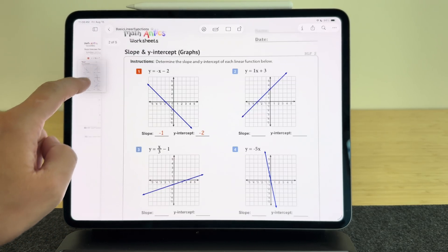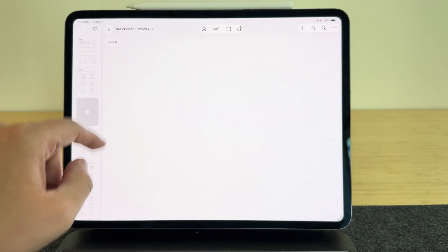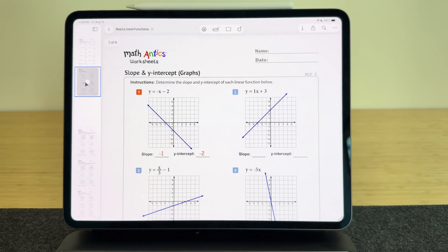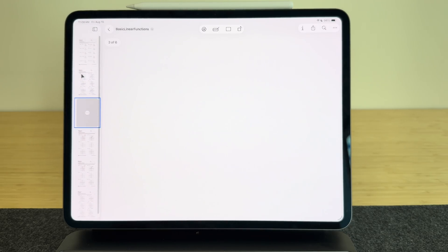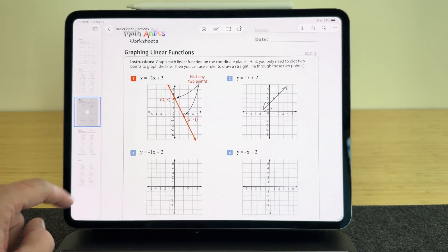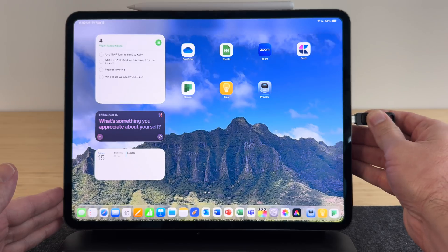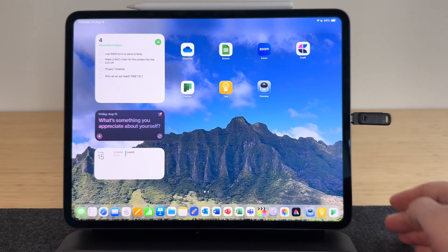In Preview on Mac, you can rearrange pages just by clicking and dragging — you can do that on the iPad too, but it's a little clunky and wigs out when you try it. I'd be excited for them to fix that bug so we can move pages around cleanly. I've also noticed that connecting external hard drives is a little wonky — I use a SanDisk thumb drive to move video files, and it's real clunky now.